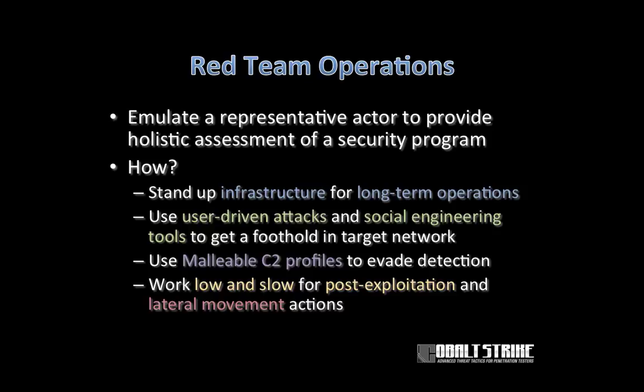Cobalt-Strike also has several hooks to enable you to get past different types of defenses you'll encounter. Malleable C2 is one example of a Cobalt-Strike evasion technology. Cobalt-Strike also gives you the tools to work low and slow and conduct your post-exploitation and lateral movement actions. And you'll see Cobalt-Strike's model for asynchronous post-exploitation and lateral movement as we go through this course.